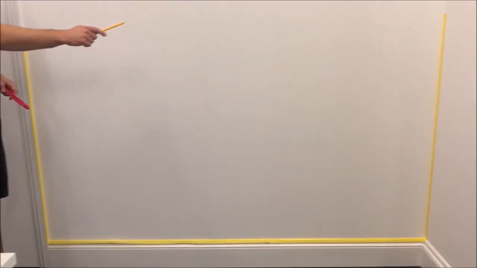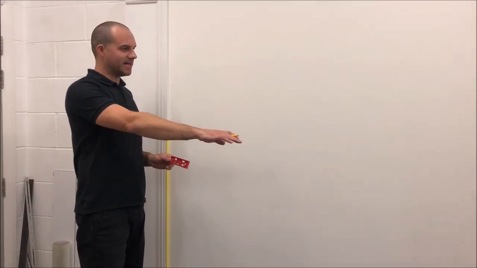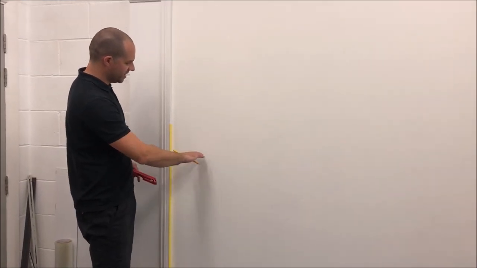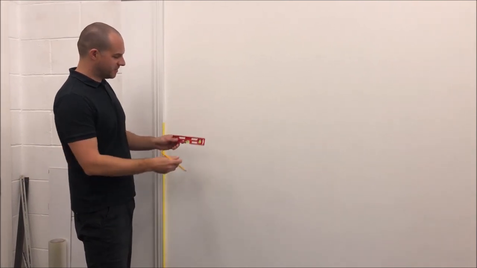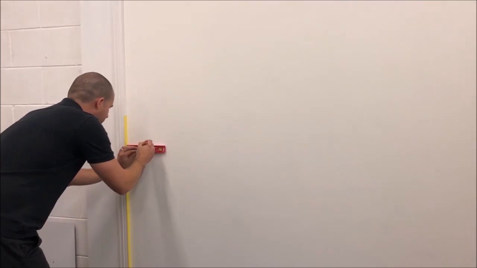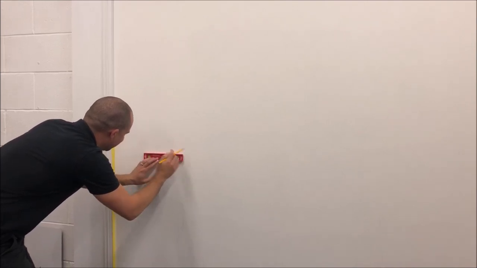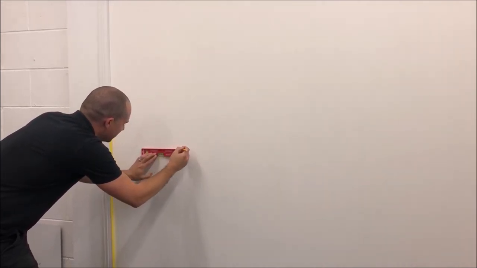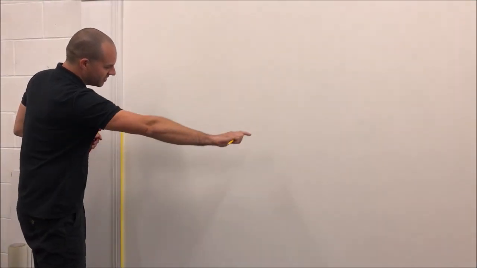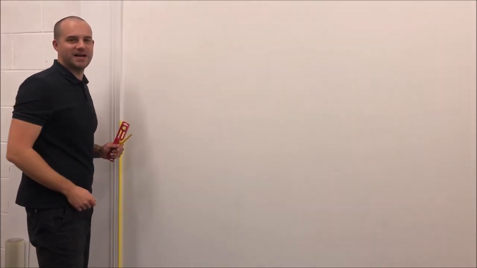We've masked off around the area where we're going to be painting. Now we're going to draw our straight horizontal line across the wall. Decide how high you want your band of color to be. We've got a little spirit level, and we're simply going to make a dashed line. Once we've got our horizontal line going across the wall, we'll use another piece of long masking tape to mask off that band, and then we'll paint the bottom half of the wall.